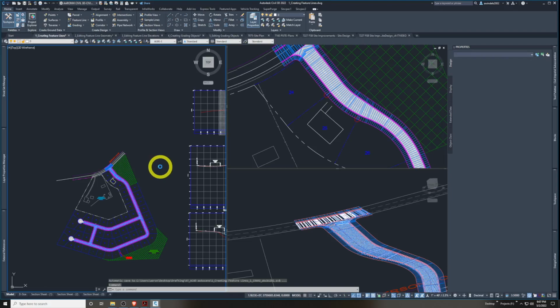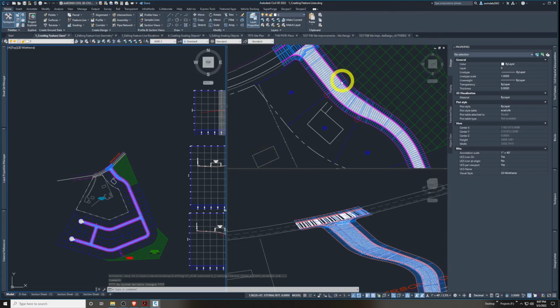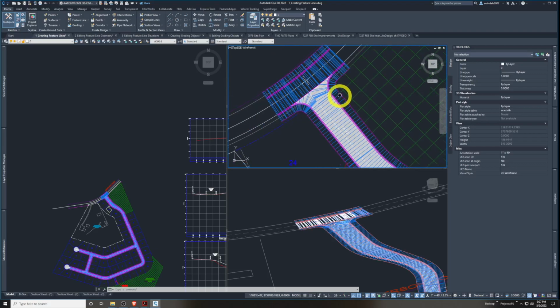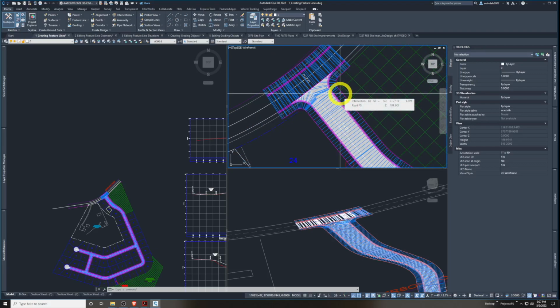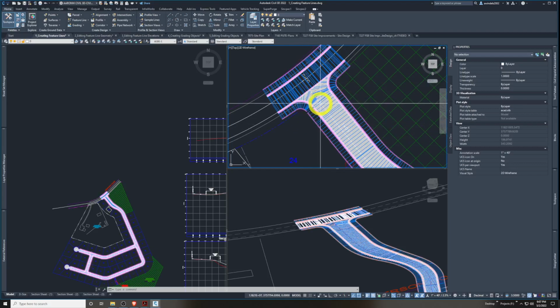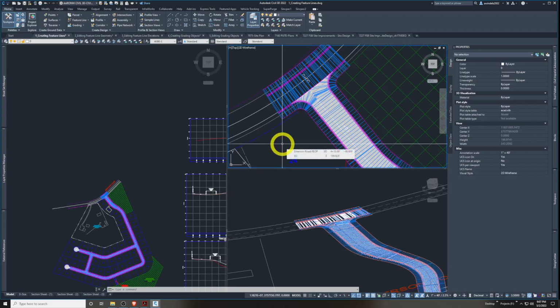I would call this type of surface or grading editing a little more advanced. It has a lot more you sometimes need to manipulate to get things like this intersection to conform exactly the way you want. It's very similar to Chapter 4, making an existing ground surface, but it has a lot more edits you can do to pretty it up, so to speak, to make it bend exactly the way you want it shown, which sometimes is one of the hardest parts. Initially creating it is one of the easier parts; editing it, getting it to look just right, like this intersection, is the more challenging part, which I would say definitely fits towards the end of this book.